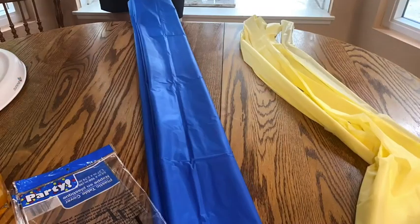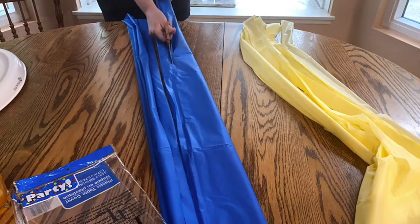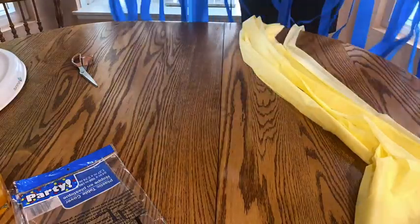If you want a ceiling to floor look, you can cut lengthwise pretty much straight out of the package, but may need to purchase more table covers depending on how wide you want your display to be.